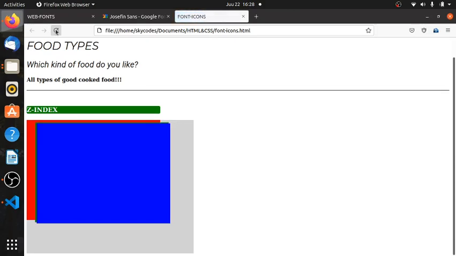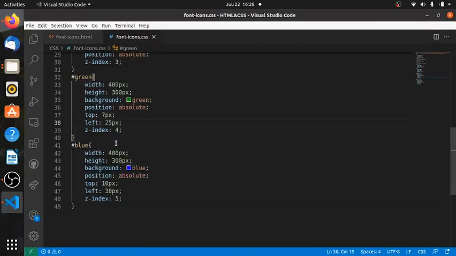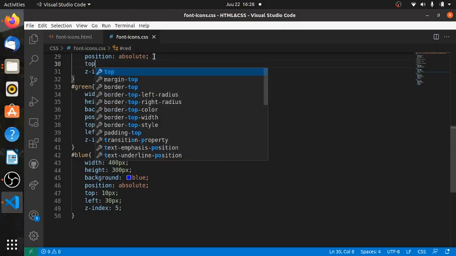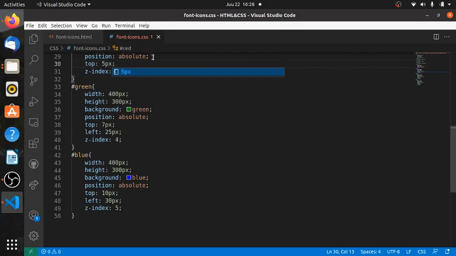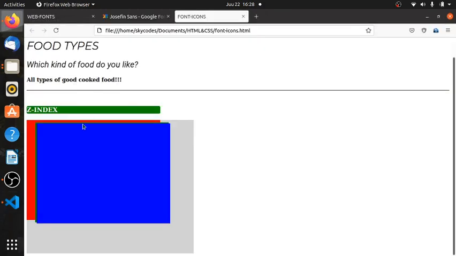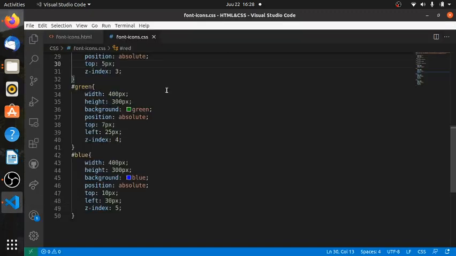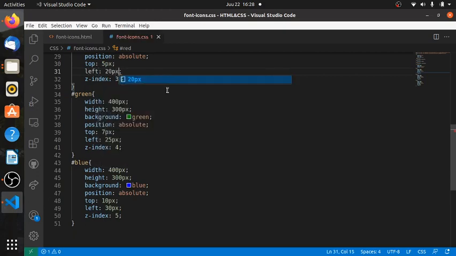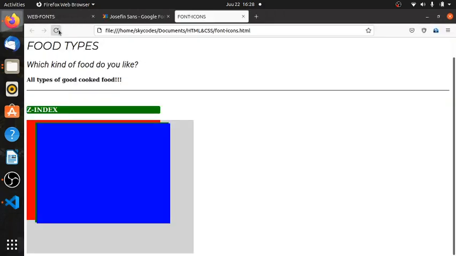So we'll refresh and we see it here. Okay, we can now say that the top 5 pixels, watch the top here, you can see green is taller than blue, and then we say left 20 pixels. So when we refresh, we create something like this.